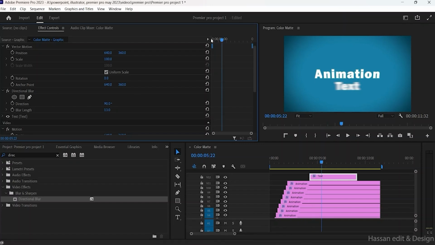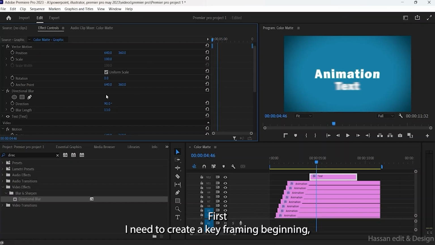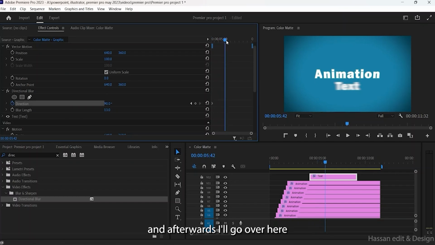Okay, now what I'll do right now is create a keyframe over here. First I need to create a keyframe in the beginning, and afterwards I'll go over here and select another keyframe over here, and I want to put it as 0. My bad, this is the direction, not the blur length.